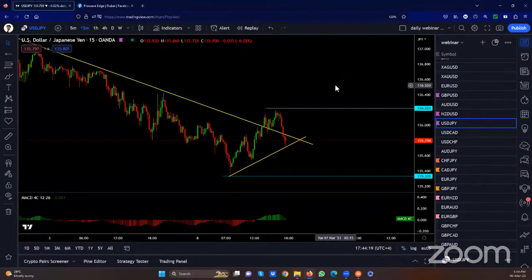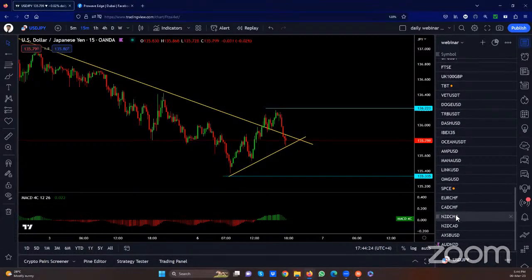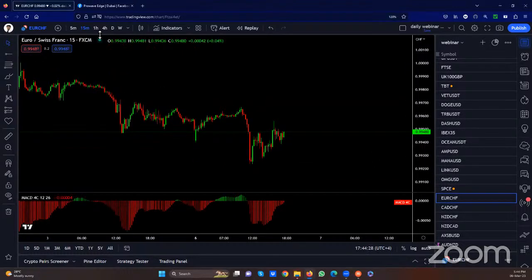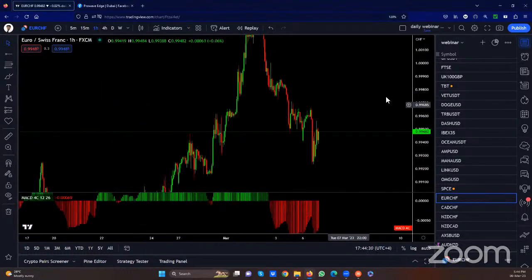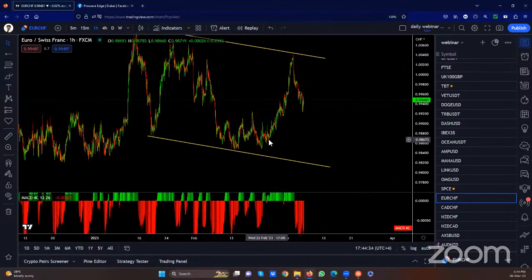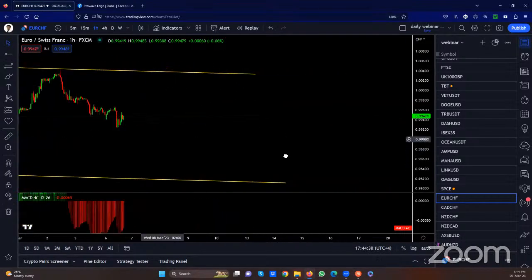So Euro yen has a Euro Swiss 1 hour sell. Let's look at that. I think we closed the Euro Swiss also. We'll have to open all the Swiss pairs we closed. Let's see if we have the 1 hour sell. Yeah, we actually have a 1 hour sell set up. We're coming back to the lows. Remember, we said this one is going to come back to this level before it goes. So you do have a 1 hour sell setup forming here.